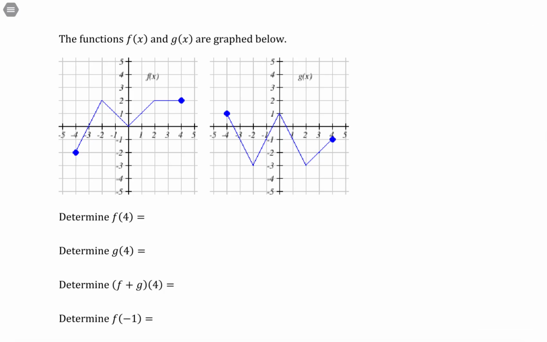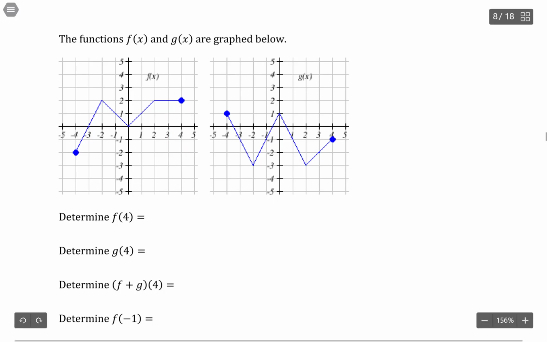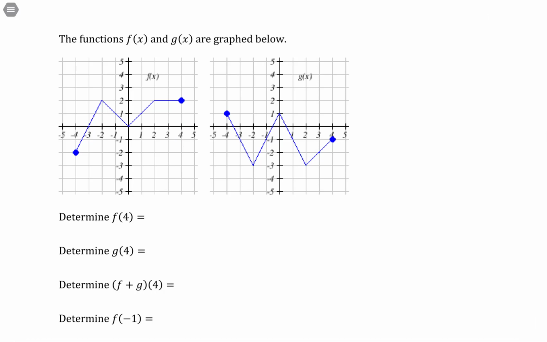Each point, no matter where it is, looks like the coordinates x comma y, where y is the value of f of x. That's just how we come up with graphs. So if you want to know what f of 4 is, we just need to find where 4 is on the x, and the question is basically asking where that point is in the y. So at x equals 4, the y value is 2. That's our answer.